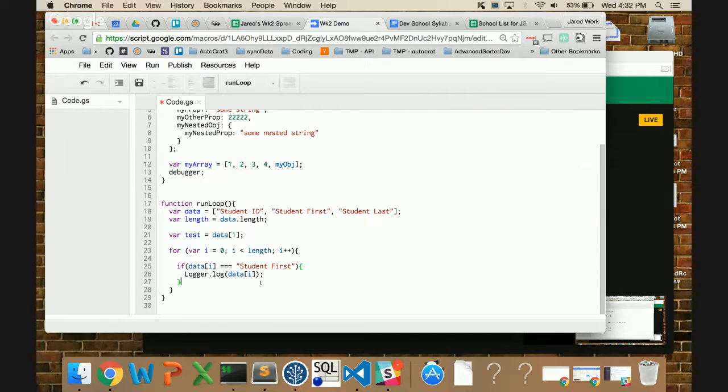Now I just want to show, okay, we have a pretty simple array here. Let me show you, let's make the array itself a little bit more complicated. I'm basically going to nest this array.